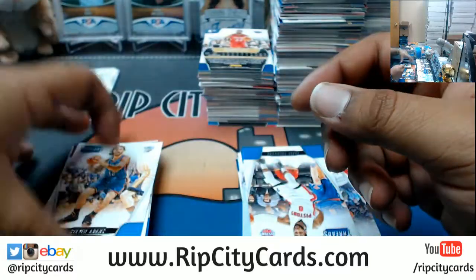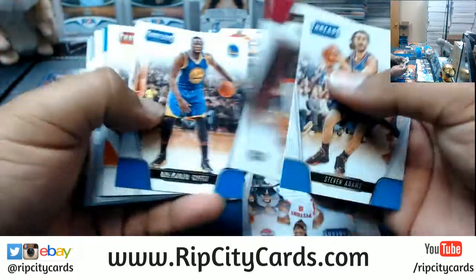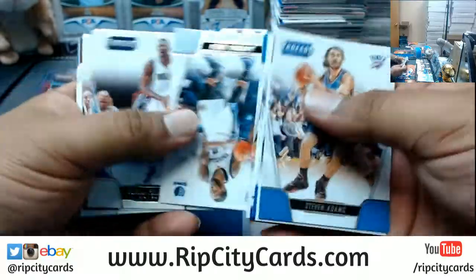Kyrie Irving /99 for the Cavaliers. That's a good card.